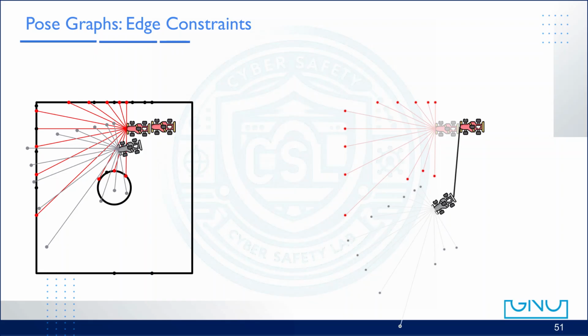In a pose graph, every edge constraint acts like a spring connecting two robot poses. This spring represents how strongly those two poses should maintain their relative position and orientation. The spring has two independent stiffness components, one for translation and one for rotation. In other words, we can control how much the spring resists stretching in position and how much it resists twisting in orientation. The stiffness of this spring is determined by how confident we are in our odometry.